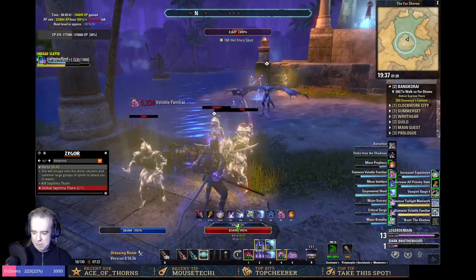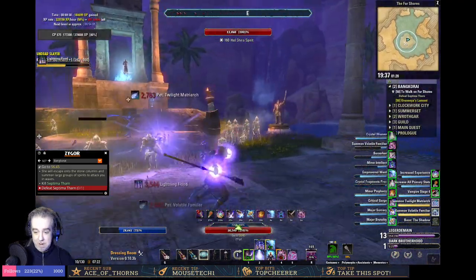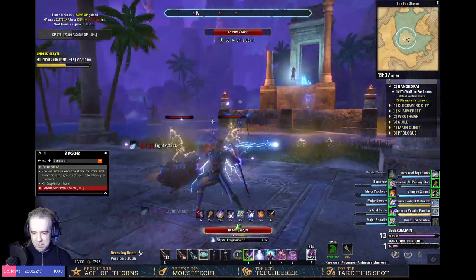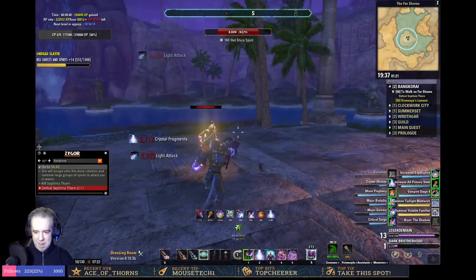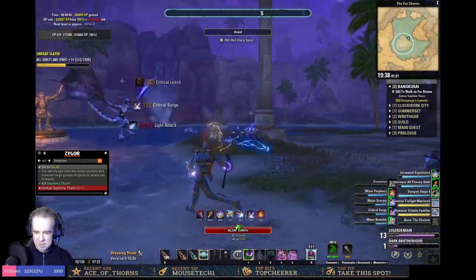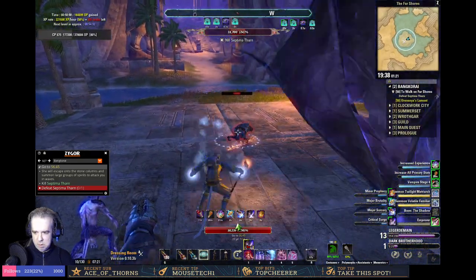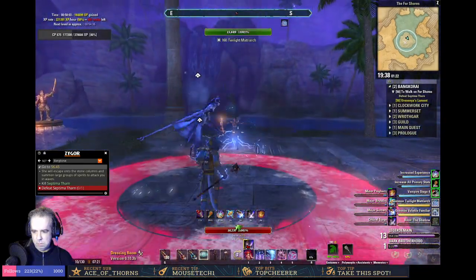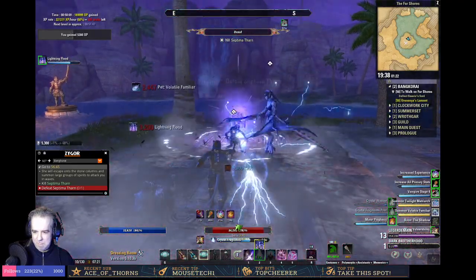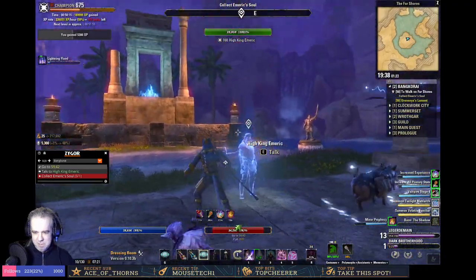Let's get all my abilities up. Okay, so I'm now fighting the Right. This is why this one doesn't like necromancers. Okay, now this feels like an end of arc campaign boss fight. She moved. Sneaky kid. Yes.